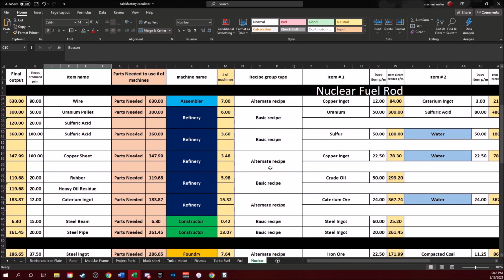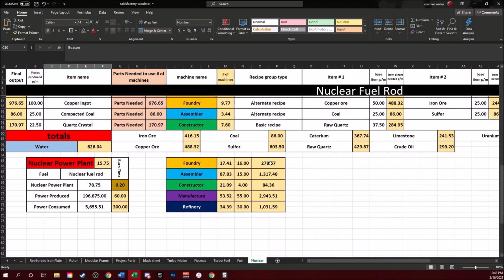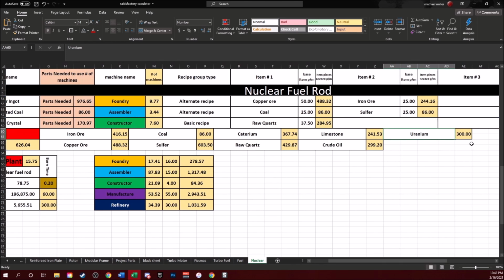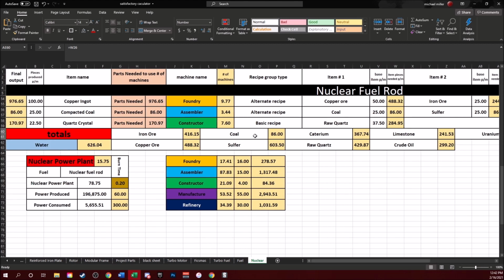So I got everything taken care of, written down nice and good, and at the bottom we can actually see the totals for this. Now the nice thing about this is only one uranium node. So as you can see, if I scroll over here a little bit, that's 300 uranium per minute, which is one node fully clocked out, because that's literally all you can do for uranium. And that will get you 15.75 nuclear fuel rods per minute, making 78.75 nuclear power plants with a whopping 196 megawatts of power.